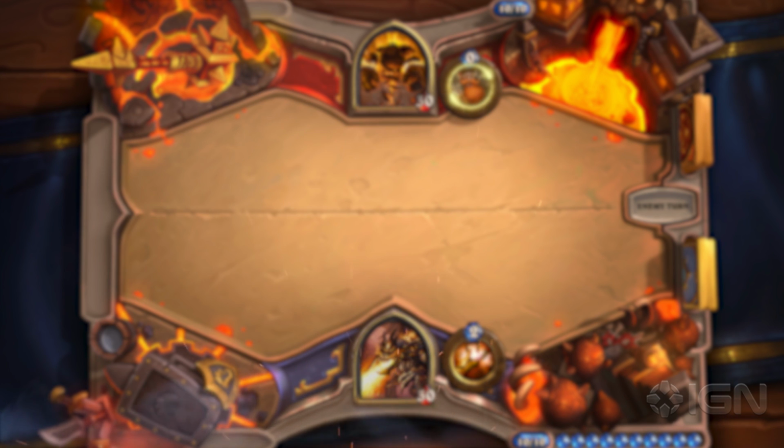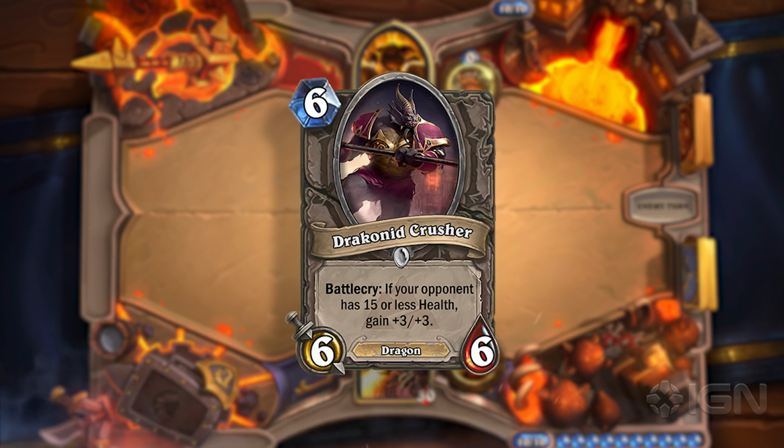All right, let's move on to Draconic Crusher. It did make my list because I think it's going to be bait for a Big Game Hunter. 6 for a 6/6 is still acceptable. It's not as good as Boulderfist, but it's off by 1 health. So for this effect, which could turn it into a 9/9 and either wreak absolute havoc on the enemy's face or absorb a Big Game Hunter, not the worst.